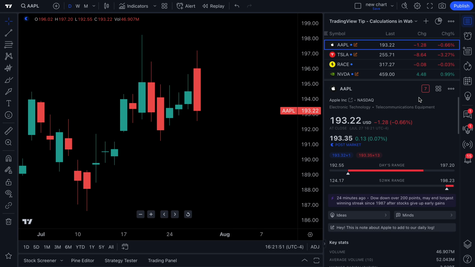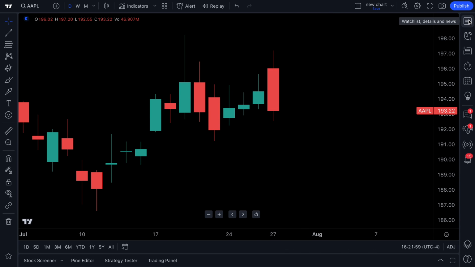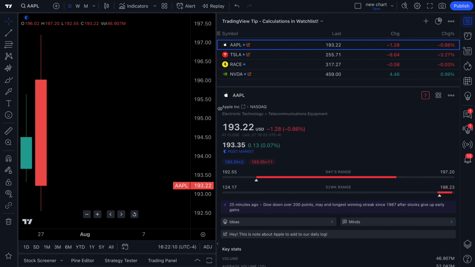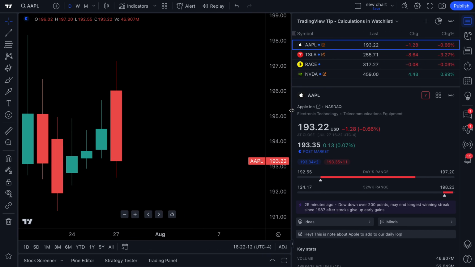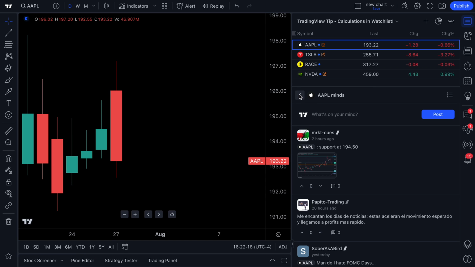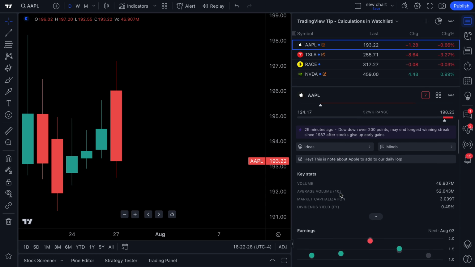So your watch list is really something to master, to understand. And one of the best ways to get used to this tool is just to do it yourself. Go ahead and click the watchlist button at the top right and dive right in. From there, you'll be able to really understand and learn these tools, including all of the capabilities that the watchlist offers. If you're looking to learn more about the watchlist, including reading ideas, posting to minds, adding notes about a symbol, or reading specific news, well, we have videos on our YouTube channel that you can watch, and we're also updating those videos so that you can learn more.